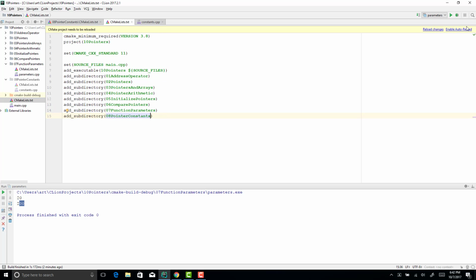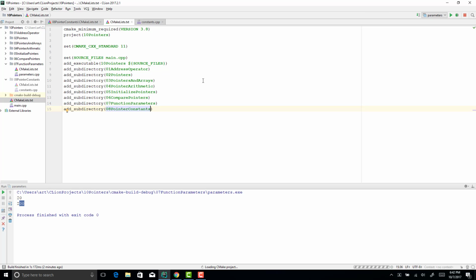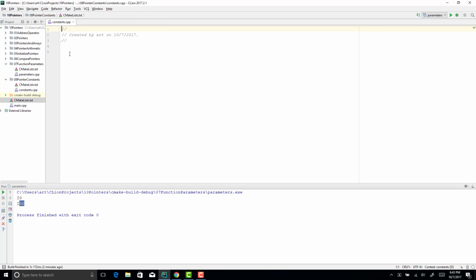Okay, reload the changes. Now we are ready. We include the iostream so that we can display information. Create the main. Return 0.